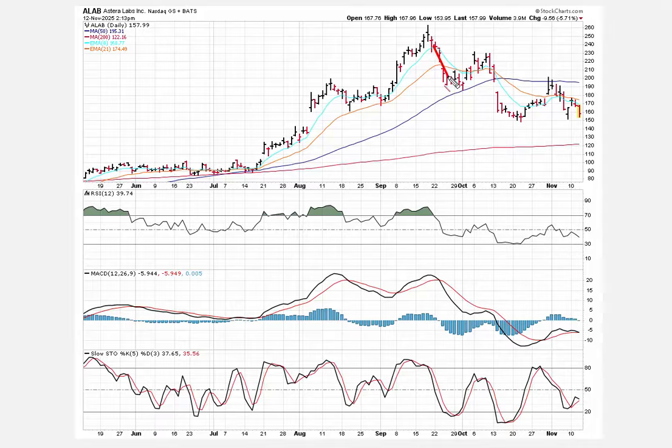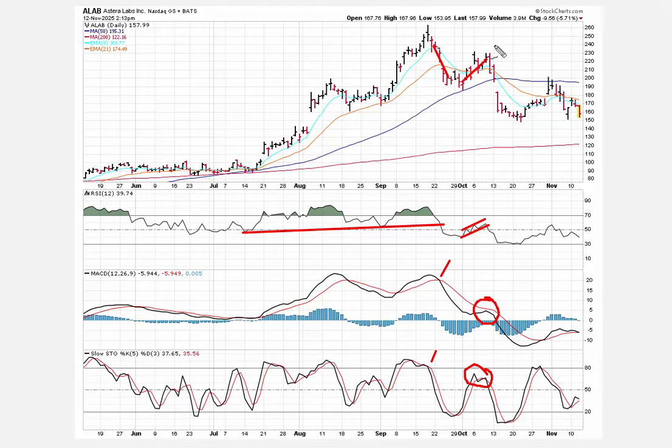On this hard move down, RSI broke down here, MACD crossed down there, and stochastic crossed down there. So all three are heading south, which is fine. A strong stock is allowed to pull back within an uptrend. Then you get a bounce attempt, but during the bounce attempt, the RSI doesn't climb very high. It just flags sideways. Notice the MACD can't even cross back up. It just goes up, kisses, and then falls off again. The stochastic cycles up and then rotates down.